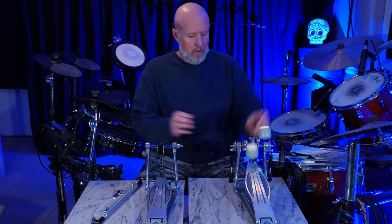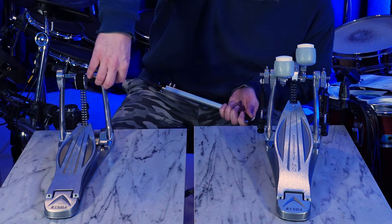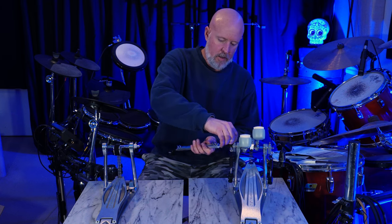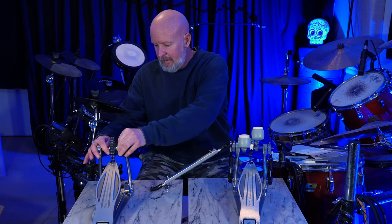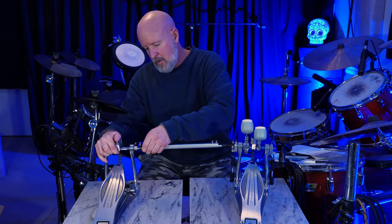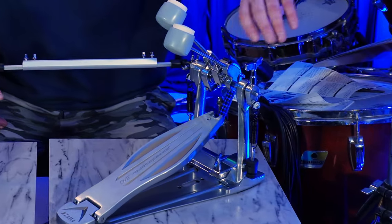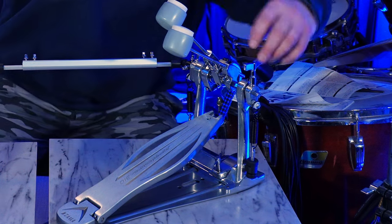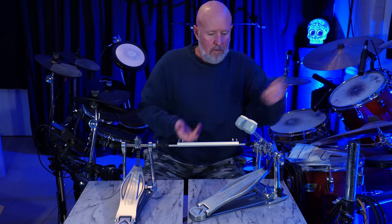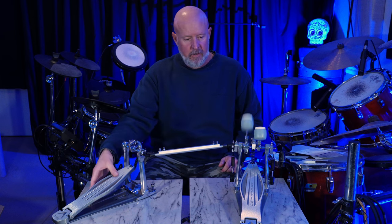So then we need this pedal to control this beater. The end of this U-joint will connect onto this knob here, and same thing over on this side. There is a flat side to this, so I'm going to pay attention to where that is. I need to do the same thing over here for the slave pedal, but it's just laying there — it has no spring tension on it, so I need to bring it up to roughly where it's going to be. To adjust the beater angle and the footboard angle, there are bolts that my drum key will fit right on the cams, and if I loosen this up I can adjust this. That's super simple. Feels smooth — with these U-joints, I can set it at any angle and it's going to continue to operate that pedal.